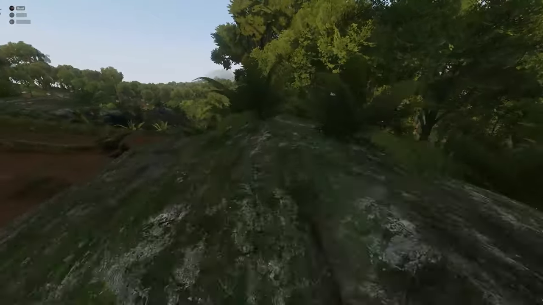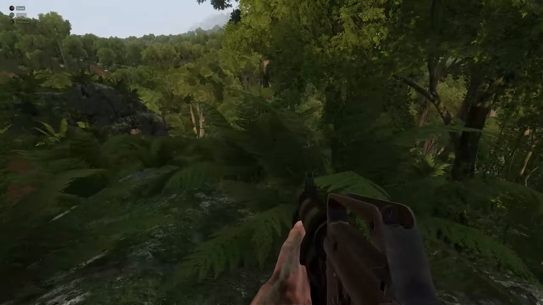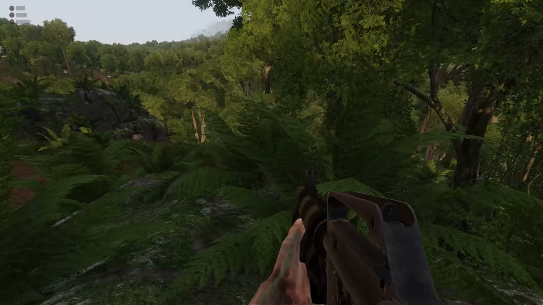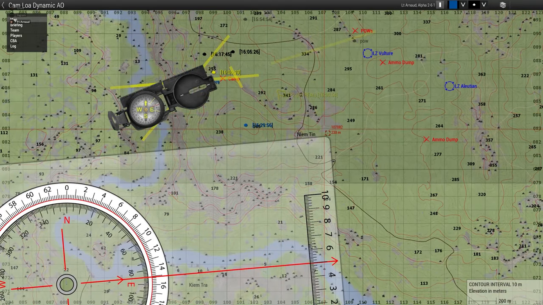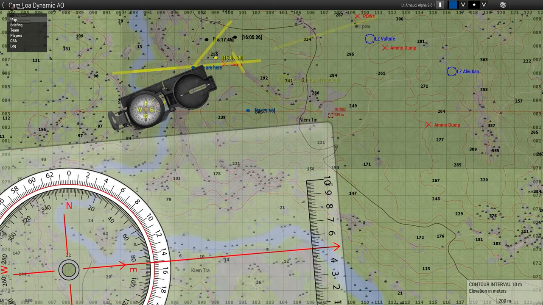That must be Neem Tin, right? Oh, that doesn't make any sense, though. Or does it? Road north-south. Yeah, Neem Tin. Yeah, right, Neem Tin. Okay, so we are just to the east of your OP2. For real. Right here. Yeah, I agree.